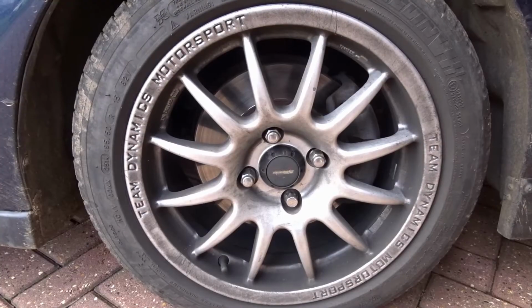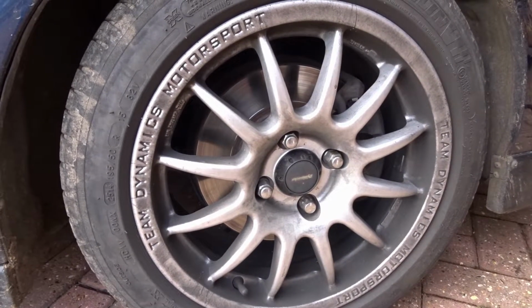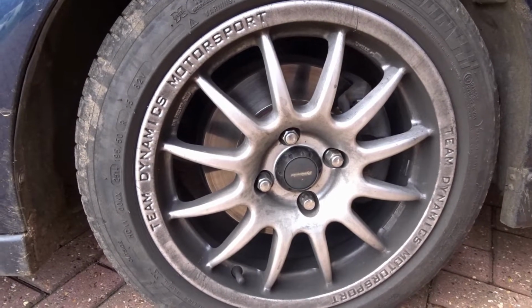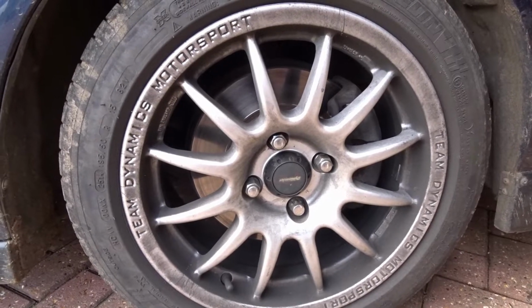Watch this. As you can see, these wheels haven't been cleaned for absolutely ages. I think it's about 2 months since I last cleaned them. Also, they're extra dusty because I run some pretty hot race pads. They're called PBS pads because race car.